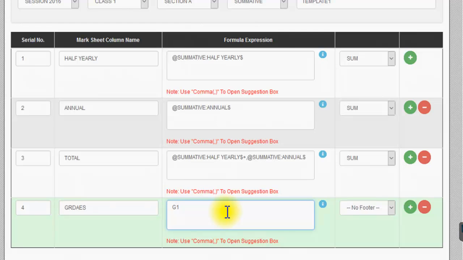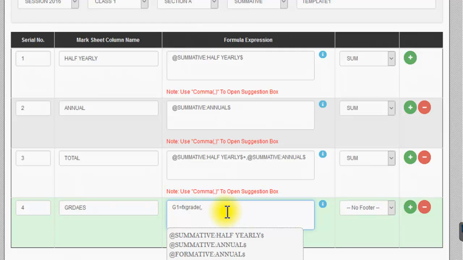We need to choose any one of them. Choosing the grade name will define how you want to maintain the grading system in the mark sheet. So let's choose G1 as the grade name, put an equal to sign, then put the expression and press comma.